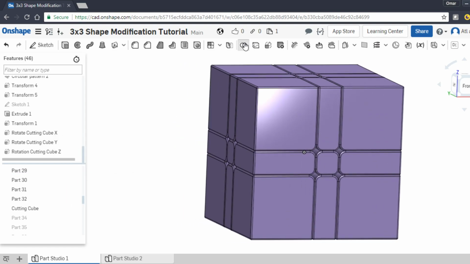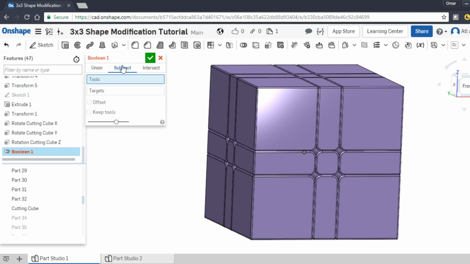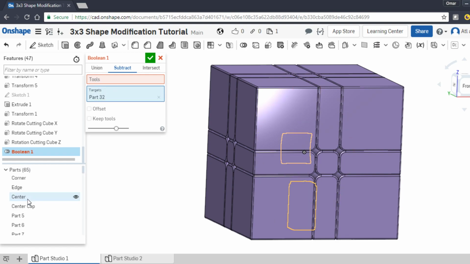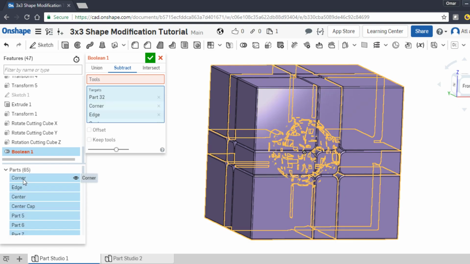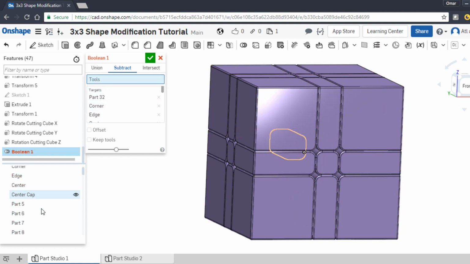Just click on the bool tools and do subtract, and then for the targets, do the targets first. Trust me, just choose part 32, scroll up, hold shift and click on corner, and now you have all 32 of them. And now choose the tool.